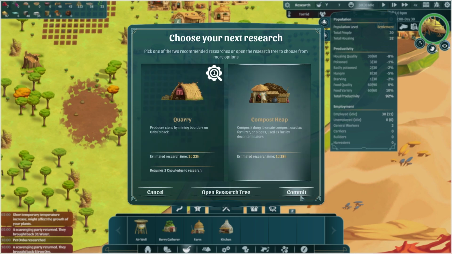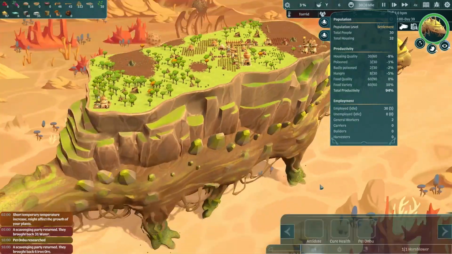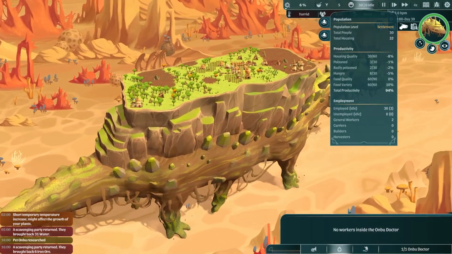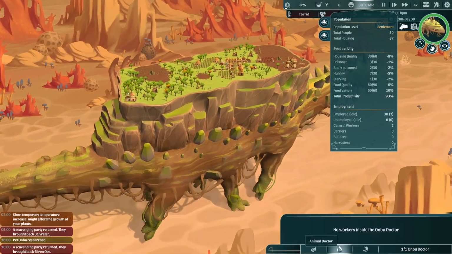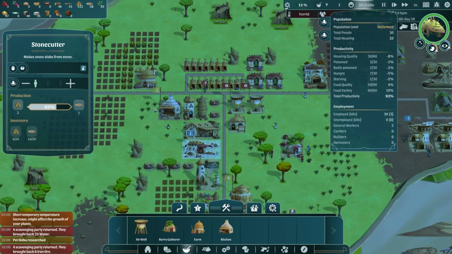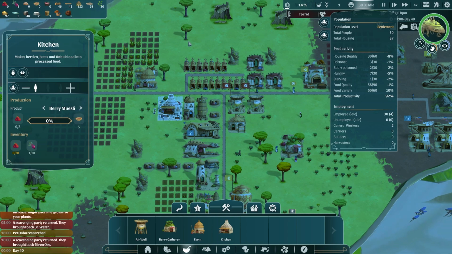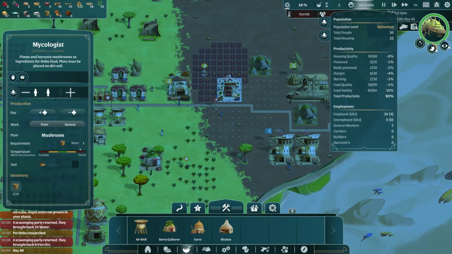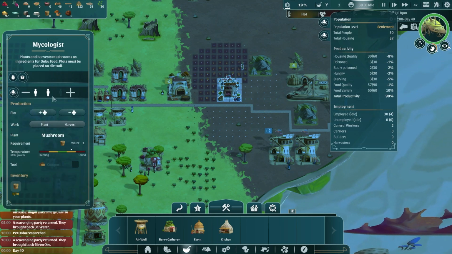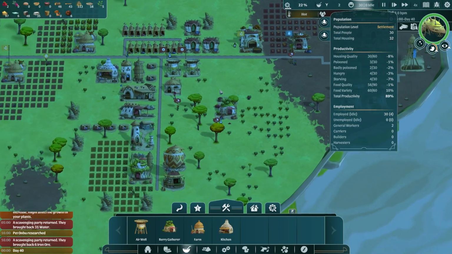Quarry or a compost heap. I'm actually going to take the compost heap. That seems a little bit more worthwhile. We're going to unpause the doctor as well. Show full interactions. No workers inside the Onbu doctor at the moment. Do we need to be doing anything else? We got quite a lot of mushrooms, to be fair. Yeah, let's turn that down. Lock that for now.